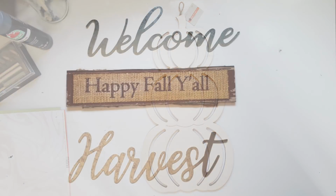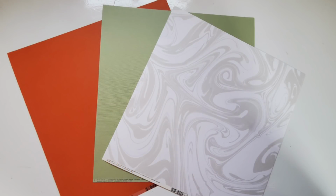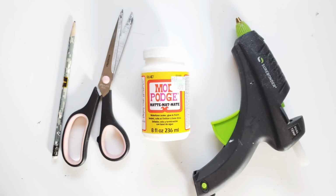You're also going to need some type of word or phrase. These are from the Dollar Tree. They also have some really cute ones at Hobby Lobby, but mine was out. Some craft paper of your choosing, and a glue gun, Mod Podge, scissors, and a pencil.